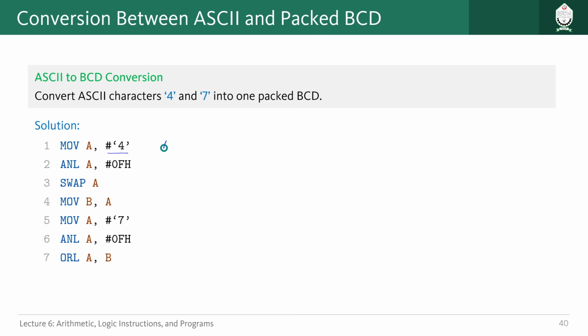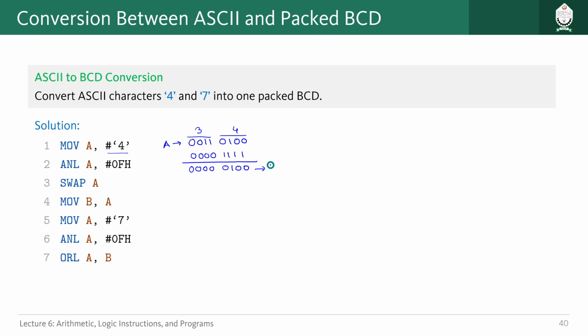After that, let us write that 34H is what? 0 0 1 1 0 1 0 0, right? So this is 3 and this is 4, and then we are going to ANL 0FH. So if you do that, 0F is equal to what? 0 0 0 0 1 1 1 1. After doing the ANL, we are just going to get the lower nibble, and the upper nibble, or these 4 bits, will be vanished.